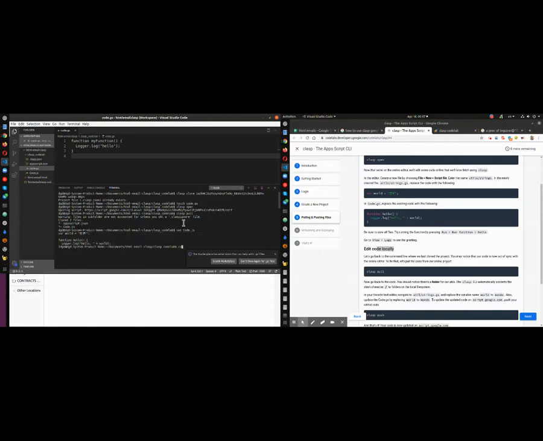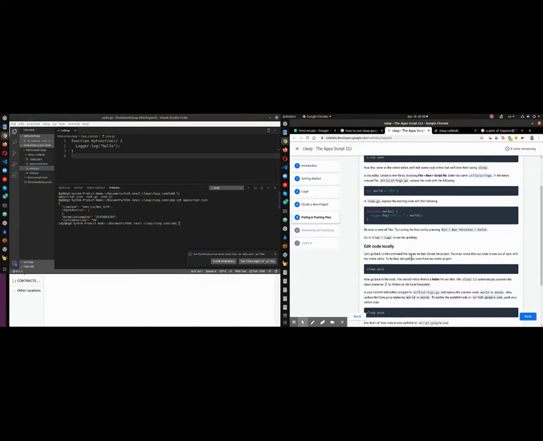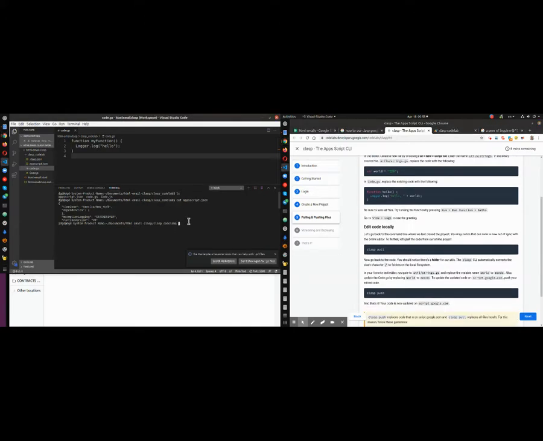Let's look at this easier. ls, cat appsscript.json. See what's in there. Okay, runtime version, time zones, etc. And now we have clear. No tab completion.